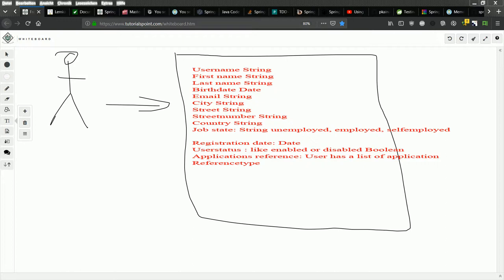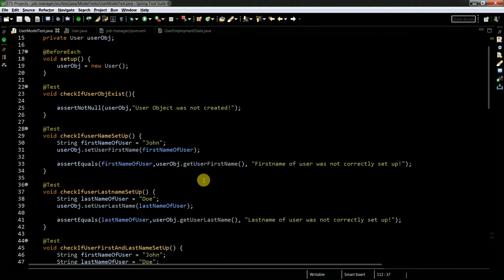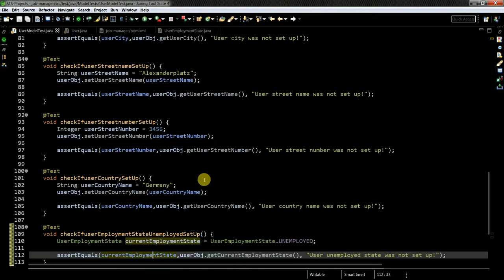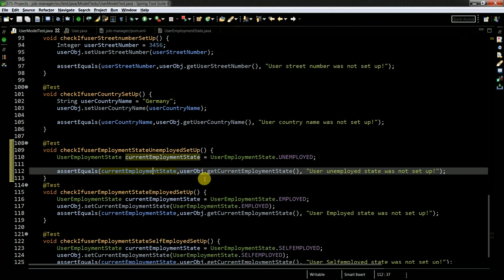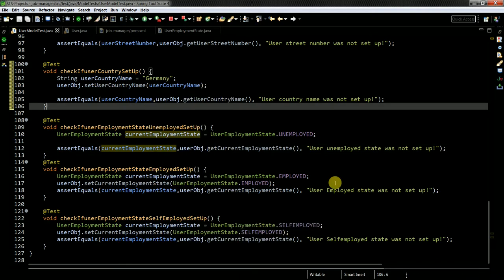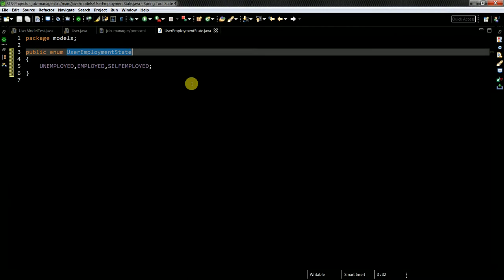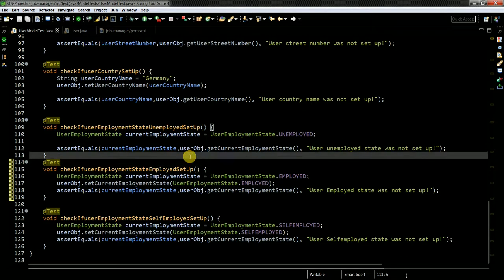Okay, so after writing some sort of boring stuff, let me just quickly show you what I have written. So basically I have written test cases to check if the user can set up his employment state, and this is all about during his registration. The user model represents a class from which our objects are created, by which I can then later change the state of the user if the user is employed or unemployed and such and such. But you see I have already checked it into the version control, all tests running. What I have created additionally is a user employment enum class, just to make it somewhat easier. And I'm using enums in my test, so it works for me pretty well.